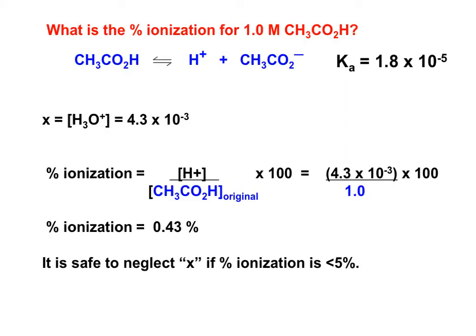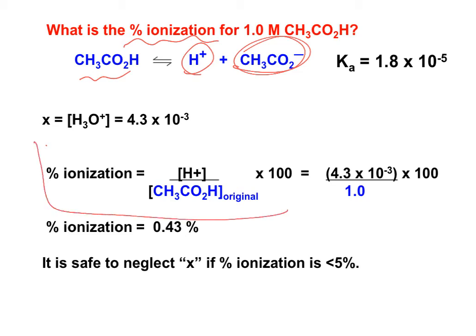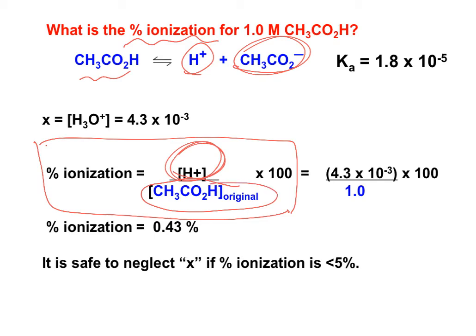So the next couple of slides are just kind of a little sideline problem that's often asked when you are doing weak acids and weak bases, and that is percent ionization. That's another way of giving information about how much of these ions are formed from a particular weak acid or weak base. And so the formula for percent ionization is concentration of the hydrogen ion, or if it were a base, hydroxide ion, over the original concentration of the weak acid or base. And since it's a percentage, times 100.